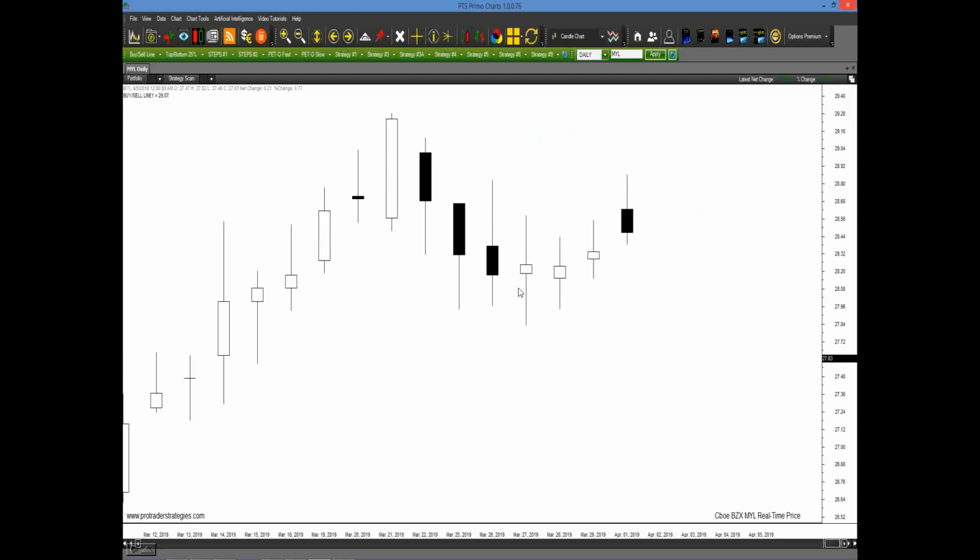Okay, I guess this was the pullback, right? And now we're going back up higher. Well, let's see what the market is telling us, not what some institution is doing, not what some earnings estimate is telling us. What is the market telling us? Well, the way we find out is by applying the 50-period moving average. And if price is above, well, yes, we'll want to be a buyer. But where is price in relation to the 50-period moving average? Price is below. So are we going to buy anything? Absolutely not. We're looking for selling opportunities.